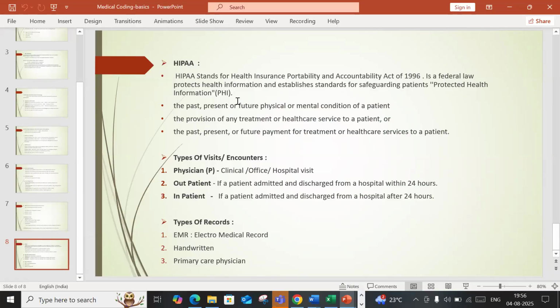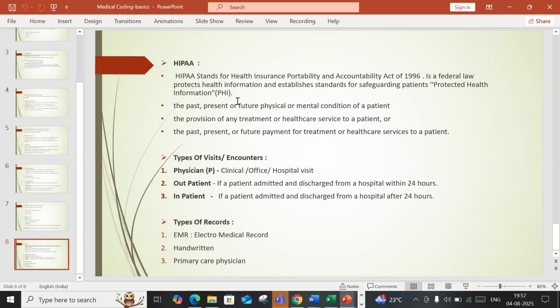So who has access? What are the parties having access? One is the insurance company. They have access to the patient's health information. The second is doctors, because they give treatment to the patients. And third is hospital administration. The persons in the administrative department in hospitals know the patient's details, like insurance policy details, personal details, and the transaction details of the patients. So they can also have access to see this patient's health information.